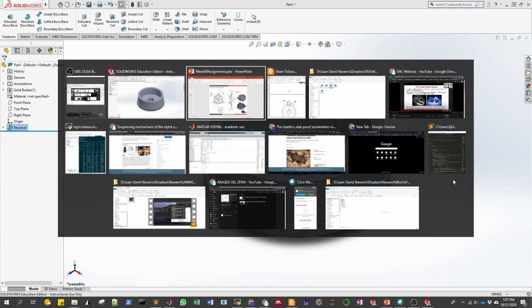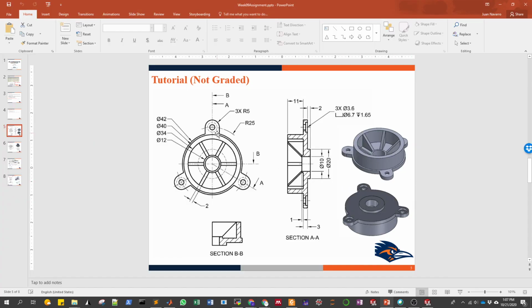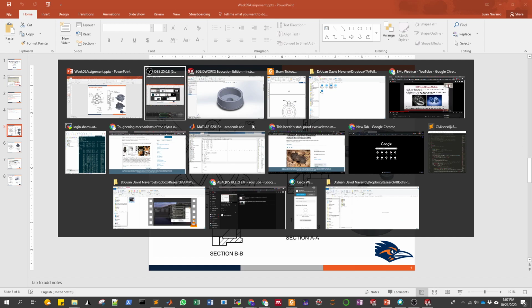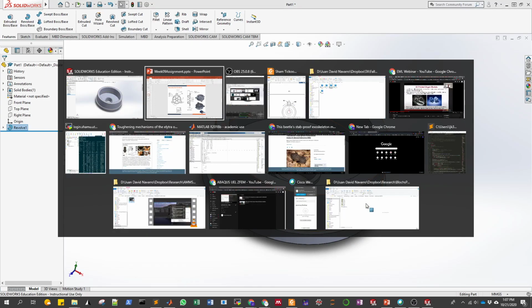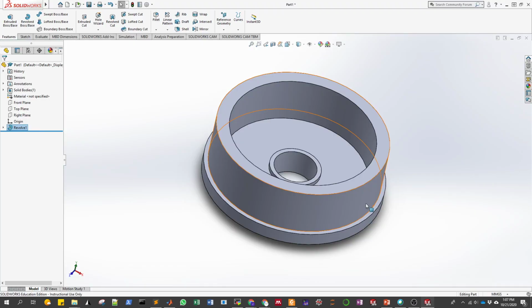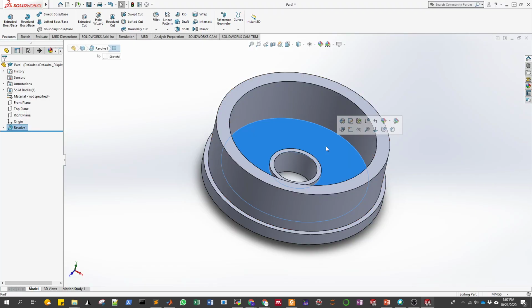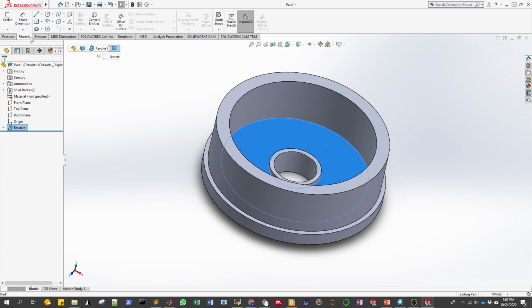Now what we can do is create these three geometries around the main circle. And to do that, I'm gonna select this face to create a new sketch.